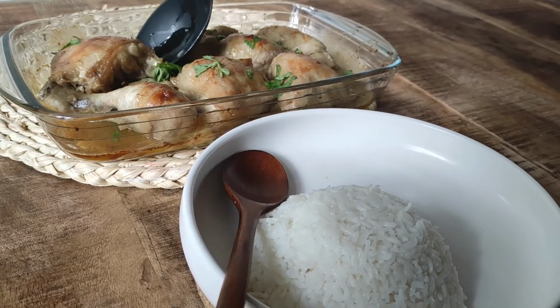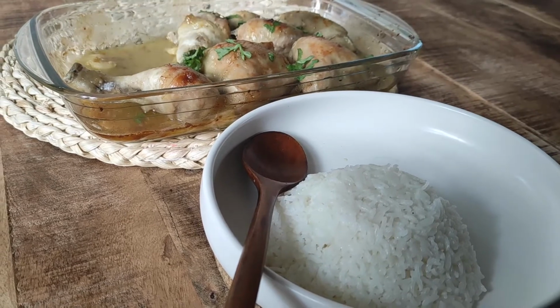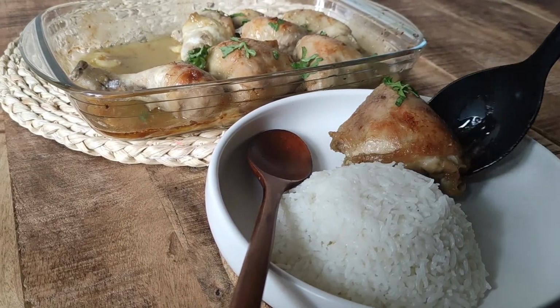Hi everyone! I hope you love garlic because today we're making pollo al ajillo or garlic chicken with my trusted Thermomix.